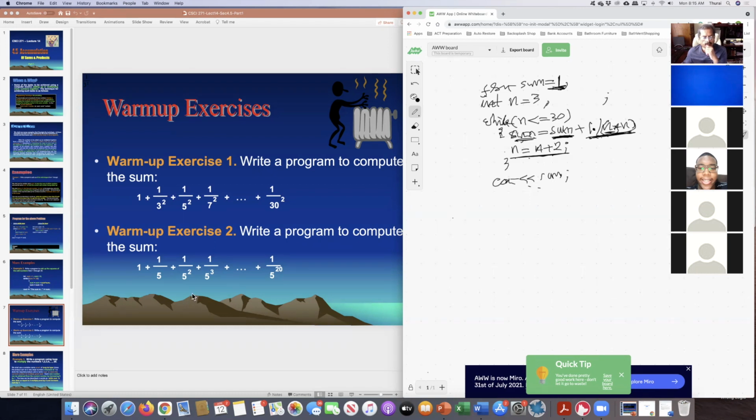That is correct. You cannot control it by the value in the denominator. So you're going to have to control it by another variable you can introduce to keep track of the power. So when you're at 1/5, your variable power will have 1. When you get to 1/5 squared, the power will be 2.